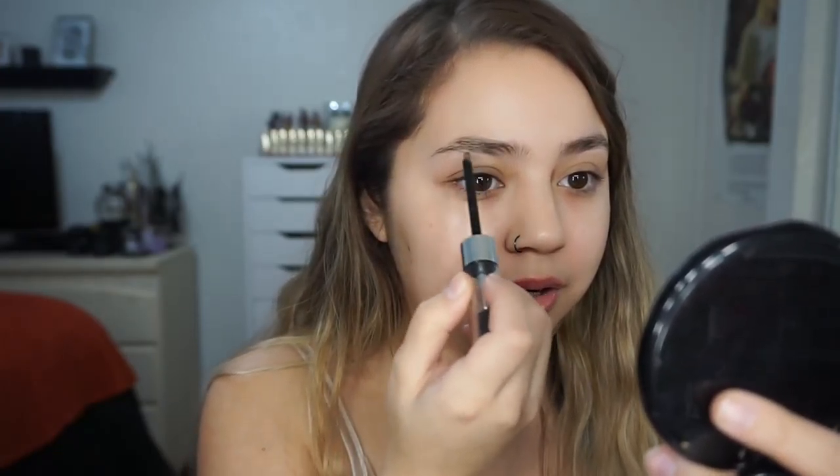I swatched it at the event and it seemed really natural. I'm using the shade medium brown, and I kind of start in the middle. Wow, that instantly filled in that area. Like pretty thick brows but they're very sparse, if that makes sense. It's super natural — it doesn't look harsh either. It literally looks like my brow. If this lasts for days, this will be like the best product ever.